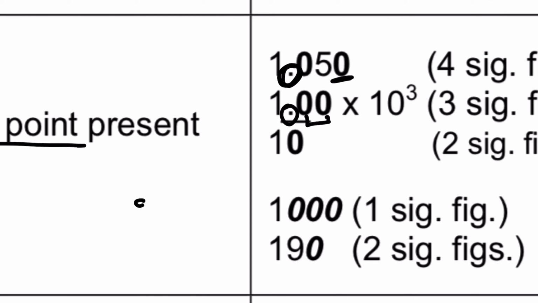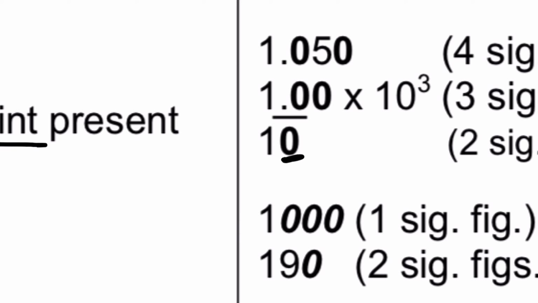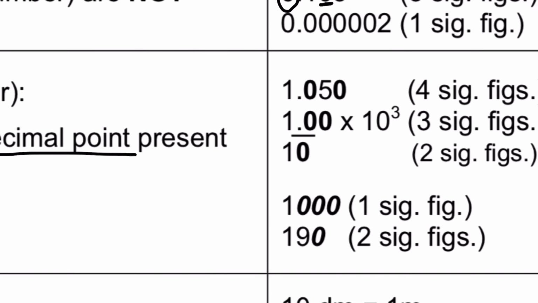However, because in this number there's no decimal, and this is something really important we have to understand: even though we're always taught that 50, 100, 1,000, all these numbers have imaginary decimals at the end, we cannot apply that with sig figs. The numbers must clearly have a decimal at the end for us to count that 0. If it does not, we do not assume there's a decimal there. We just say that there's only one sig fig. And actually, this is a mistake because they're saying it's 2 sig figs. In order for it to be 2 sig figs, there needs to be that decimal. So I believe it was just a typo and they forgot to include the decimal.